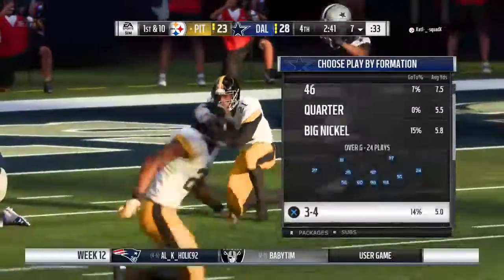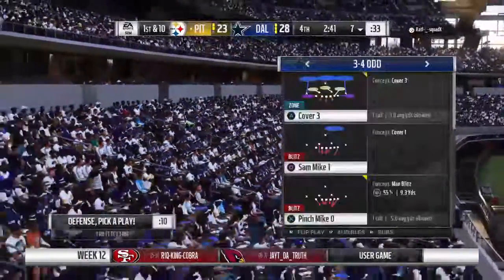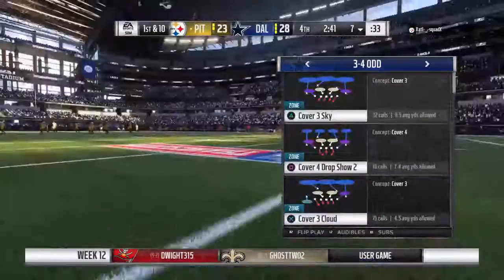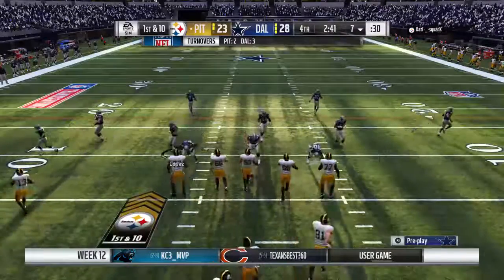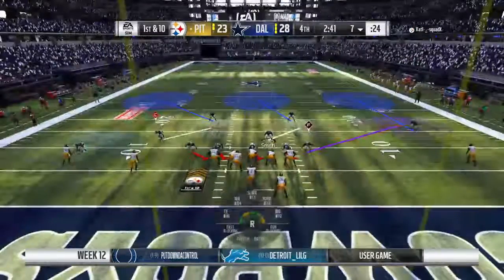A critical error there in a tight game of the 4th. All you talk about is taking care of the football, and especially with a lead here in the 4th quarter. Turning it over, now the door is open for the opposition. Just in general, when you're passing in the 4th quarter with a lead, you've got to be super careful. Got to be careful, and sometimes you can be so careful that you end up running yourself into an error.